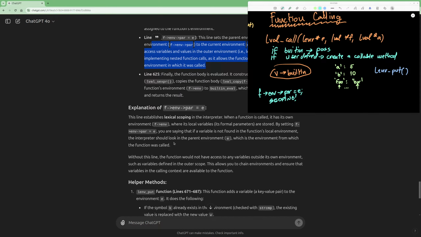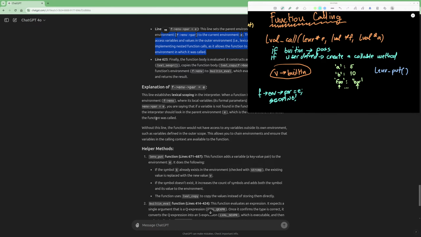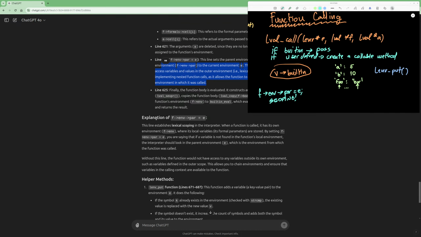Why is this happening? This line establishes lexical scoping in the interpreter. When a function is called, it has its own environment where its local variables are stored.